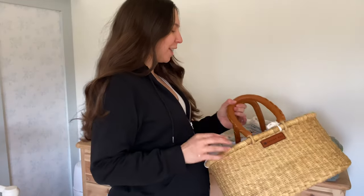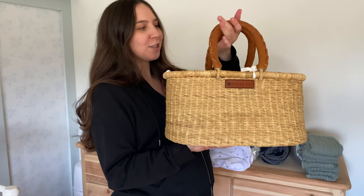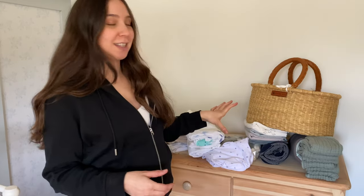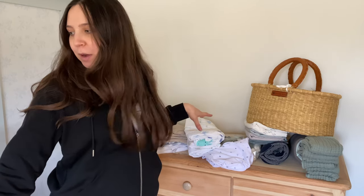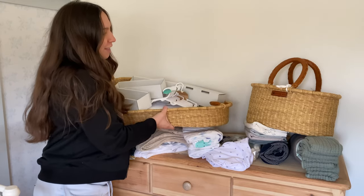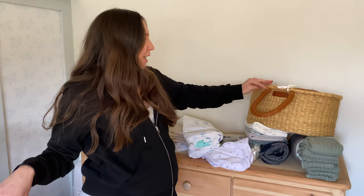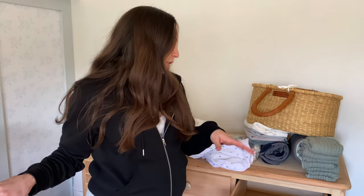I changed my mind. I think what I'm going to do is actually organize all of the swaddles and burp cloths into this. It's so beautiful and I love it so much, but it's too big for this dresser. You guys can see how big this is. And then once I put the diaper one next to it, which is right here, the two of them take up the entire thing and there's no room for anything else. And I wanted to put some decorations and stuff on it. I'm not going to use this as a diaper caddy, I think, and just use it for all the swaddles and stuff. And then we'll just put the diapers and creams.